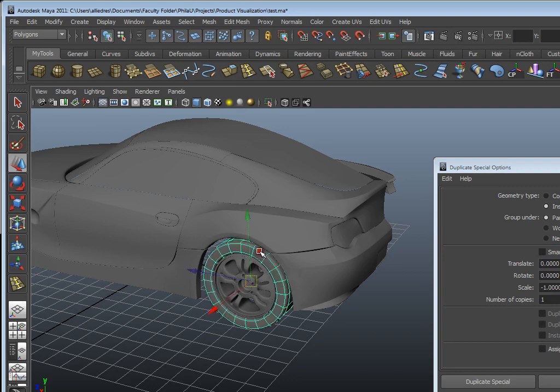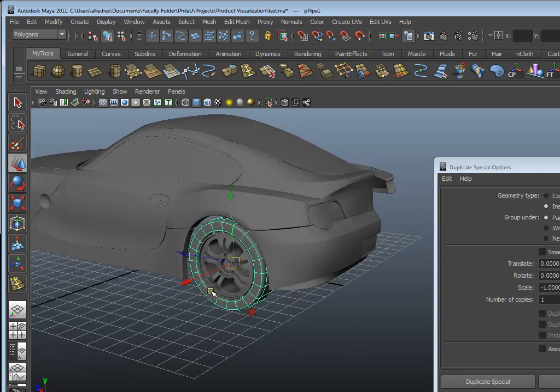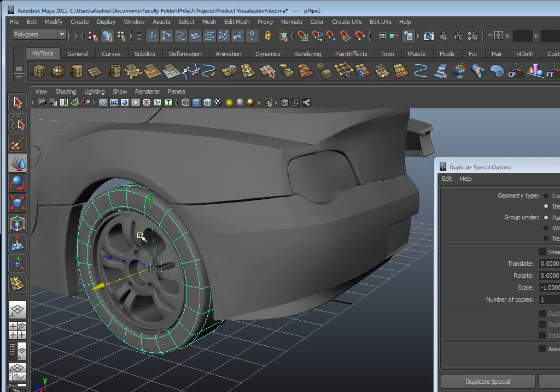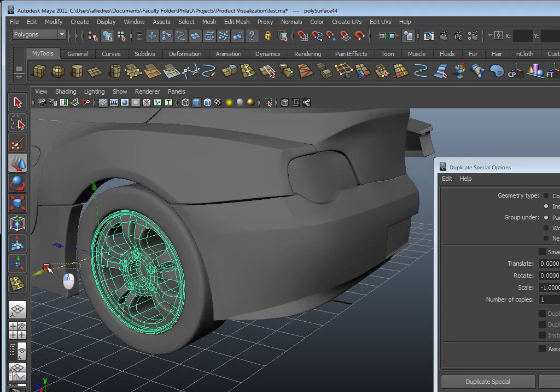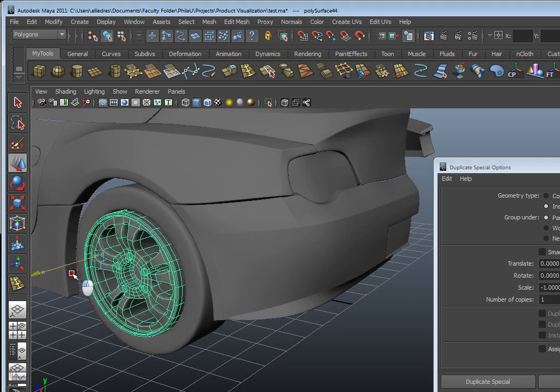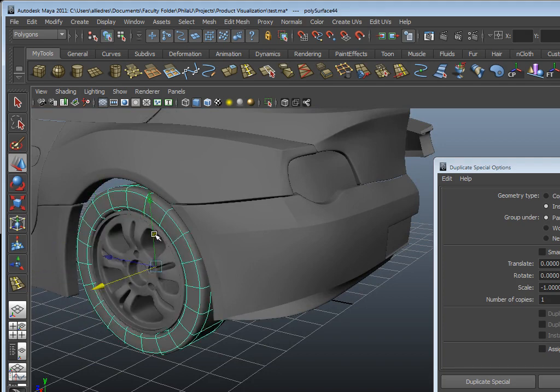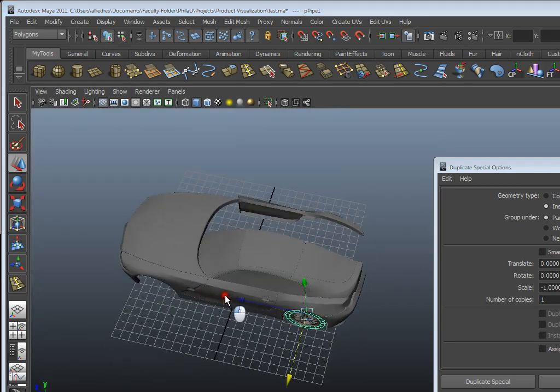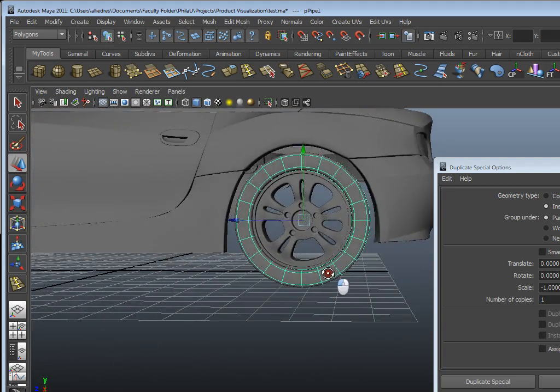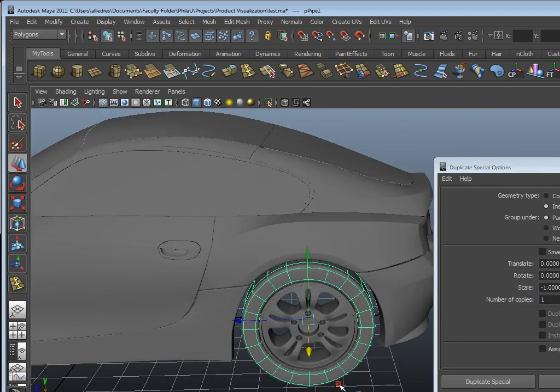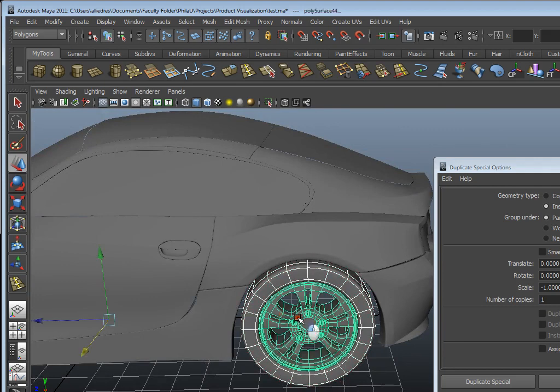Okay, I believe, let's see, this one's on the x. Let me try mirroring this one. And again, if I wanted to mirror this stuff right here, I would select it, and I will make sure that everything's sharing the same pivot at 0, 0, 0.